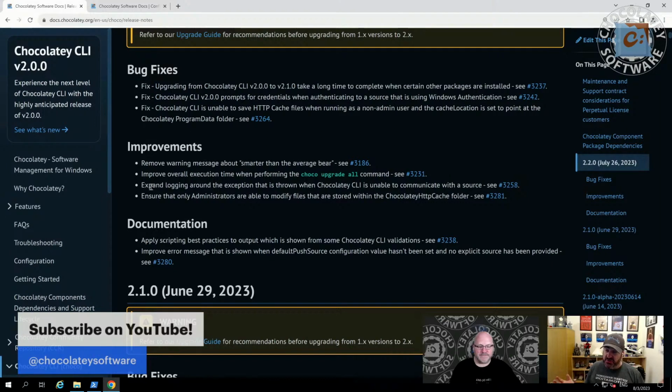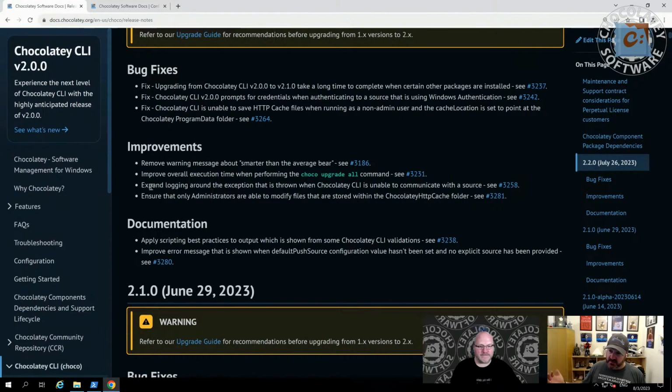But if you expand the sources so that you have multiple sources at once, then there are times when you maybe can't communicate with a source for various reasons. It might not be available. There might be some TLS issue. There might be some proxy issue, etc. There's lots of things that could mean that you aren't able to communicate with one particular source. But the end result of how that was displayed in the CLI was a generic message that said unable to connect to source, and that was it.